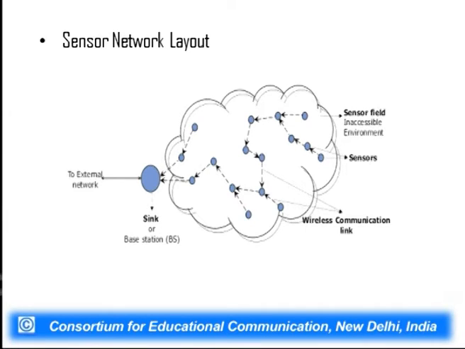Through the wireless medium, the sensors are connected with each other for the sole purpose of forwarding data that they have been collecting, or relaying data from the other nodes, the nodes that are on the circumference, to the base station, which is also known as the sink or the central processing center. And the data, once it reaches the sink, can be used for mining purposes, so that further interpretations can be drawn, and this can be again given to the external network.